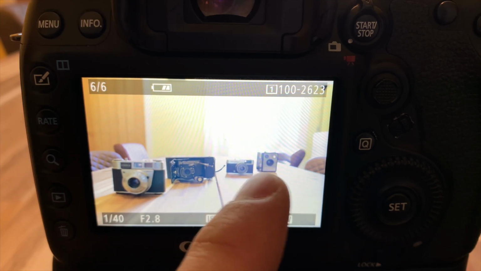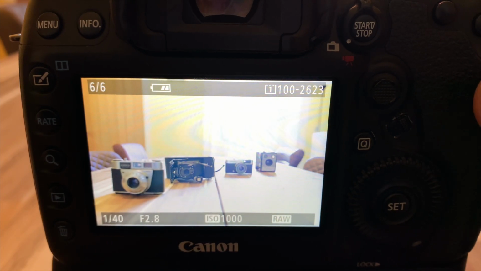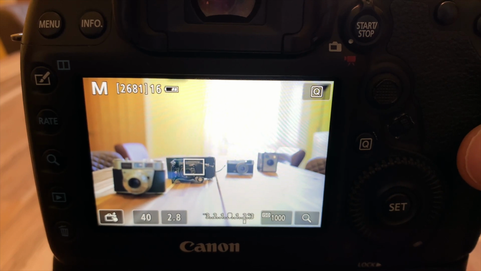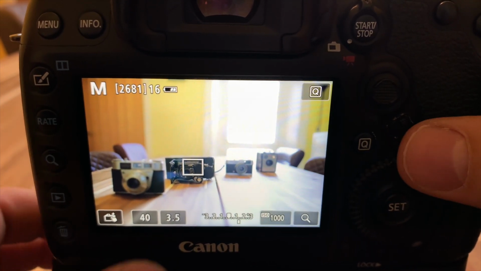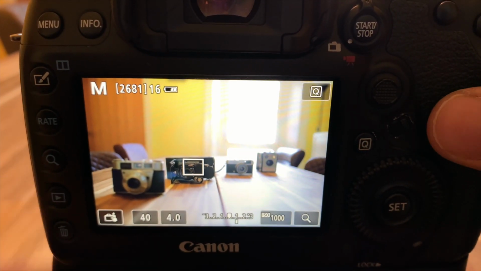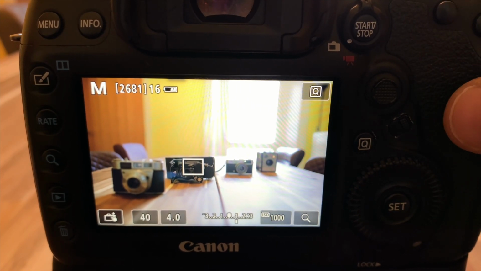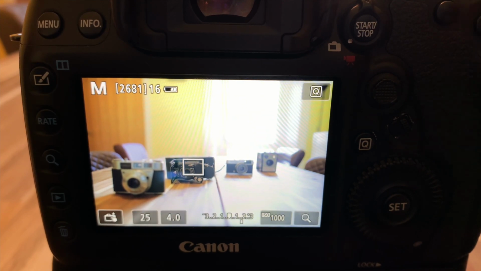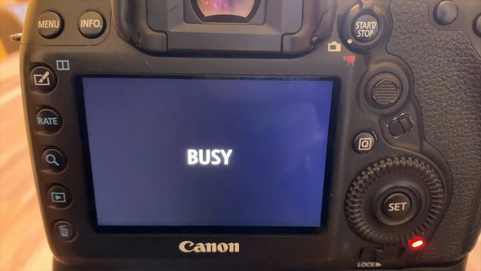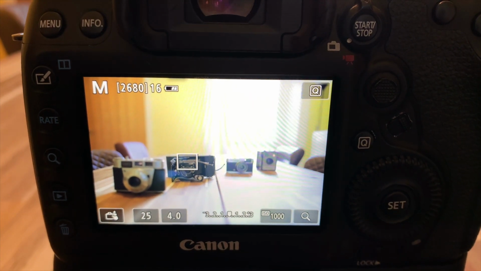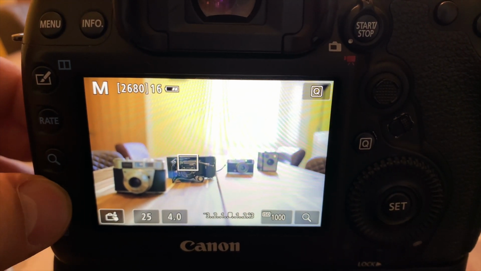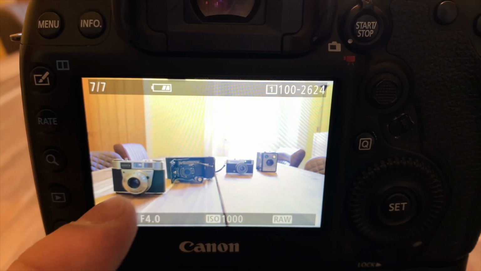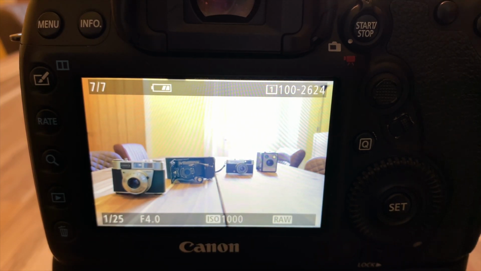they're still pretty out. So from 2.8, we said twice the amount was f4, and we can see that this now changed to f4, but again, because I've made less light come in, I need to make it take a photograph for longer, okay? Because remember, it's a balancing act between all of our settings. So if we go and have a look, again, it's starting to get more in focus between the cameras.